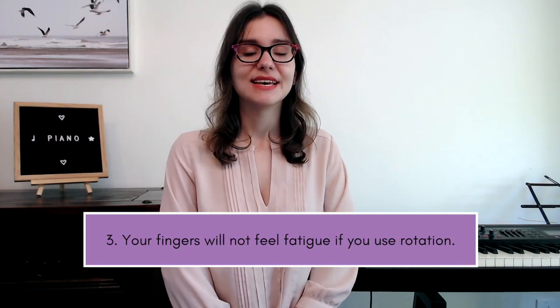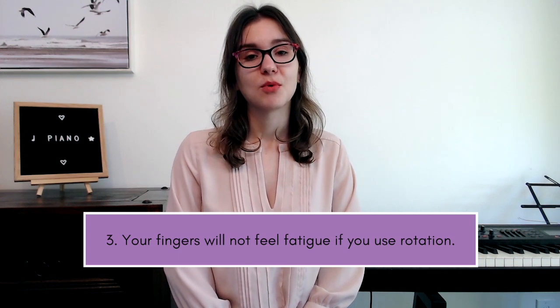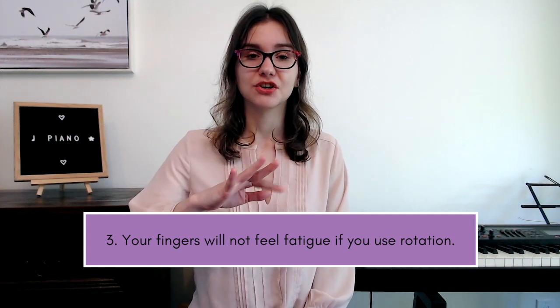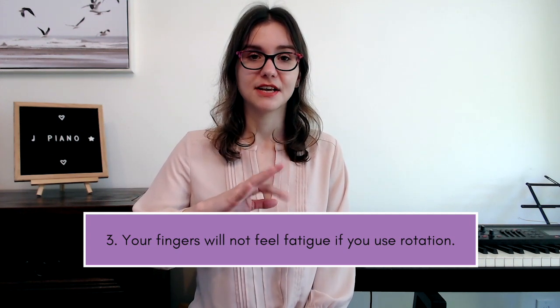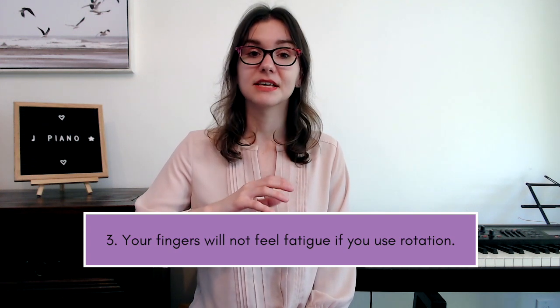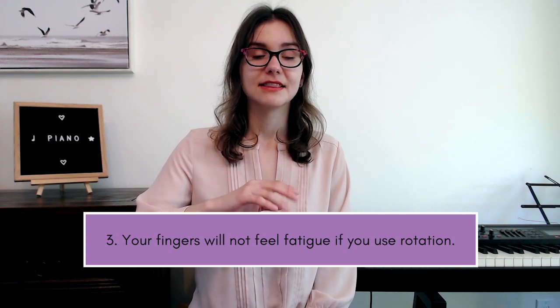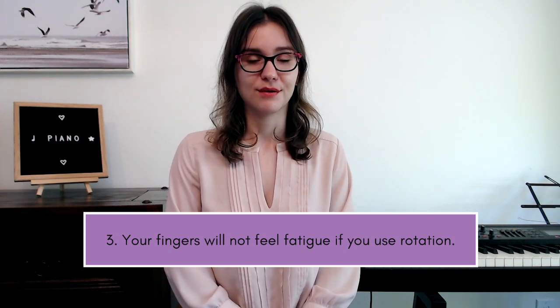Number three is that your fingers will get less tired. Of course, the more you use your fingers, imagine you're just using your fingers all the time and I already feel tired just by doing this. Whereas if I was using my arm in those movements, that would alleviate some of the fatigue.